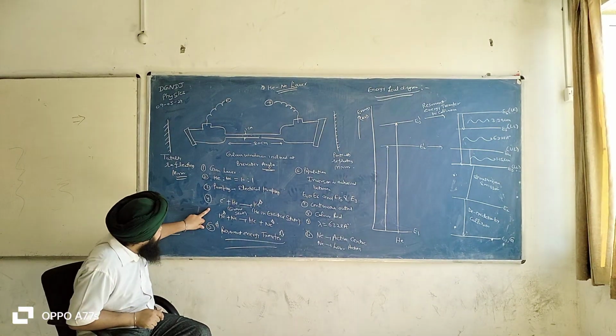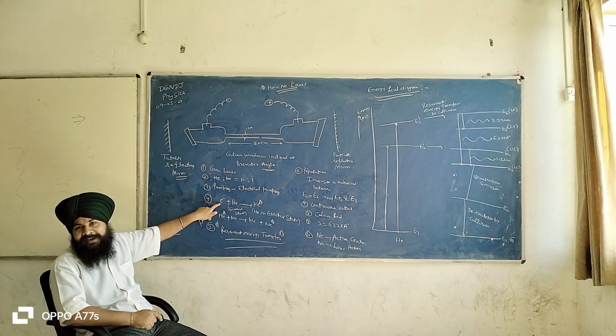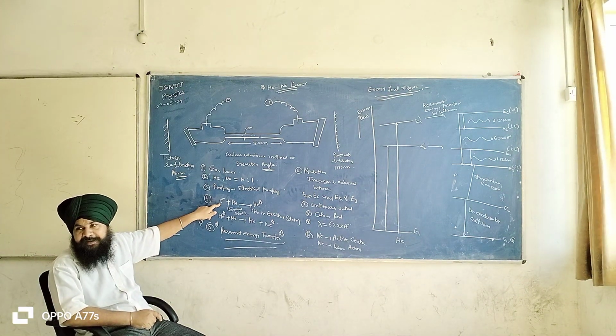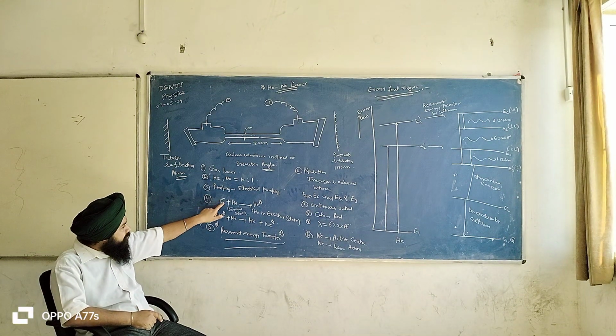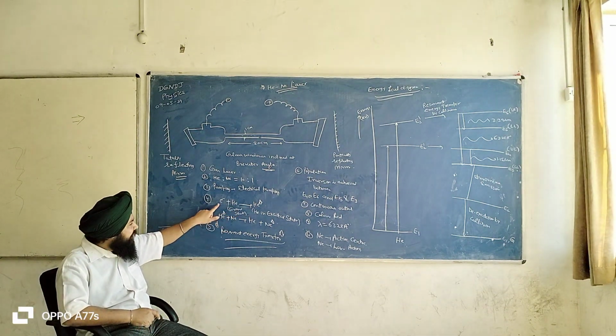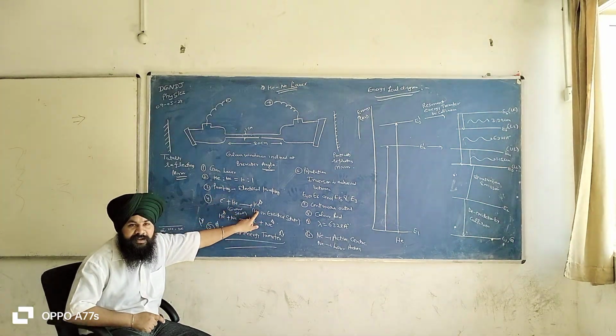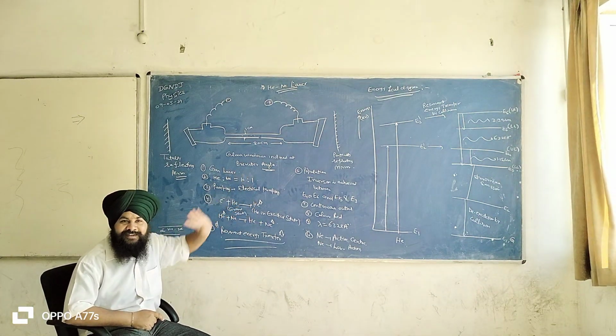Now see, when we provide electrical pumping, the electron acquires kinetic energy from the pumping, and it will collide with the helium, which is present in the ground state. When the electron collides with the helium, it will transfer its energy to the helium, and as a result, helium goes to the excited state.